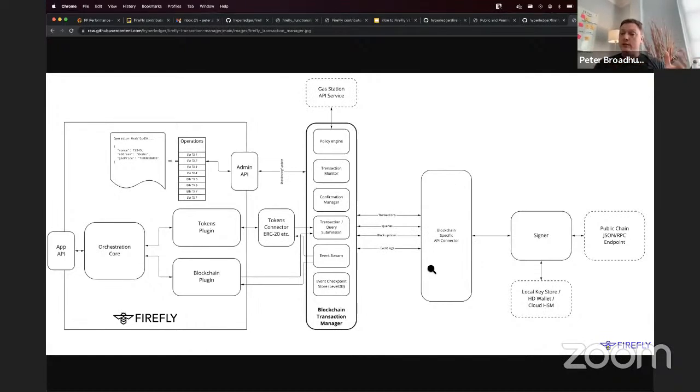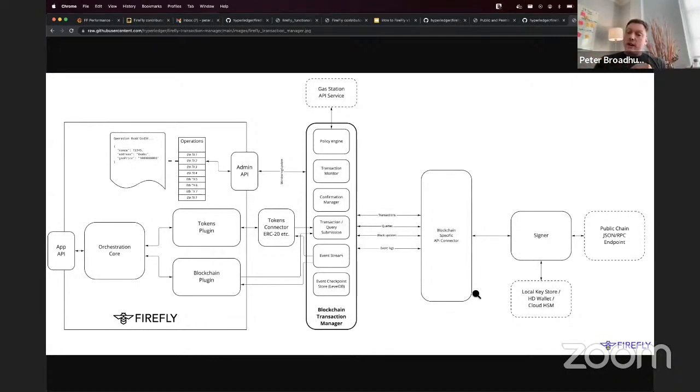You've got a new blockchain. I want to just add support for the way that it does transaction submission, the way it does encoding. I want to add that blockchain in. Building one of those connectors is now a very small job with this new architecture, because you don't need to rebuild the heavy lifting. ETHConnect and FabConnect both have all of that stuff inside of there.